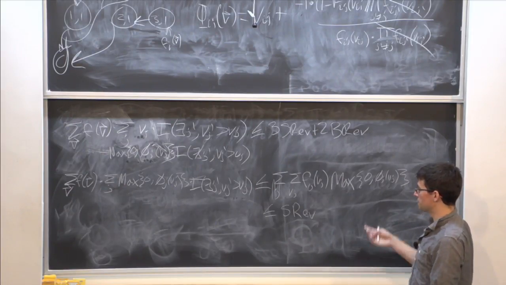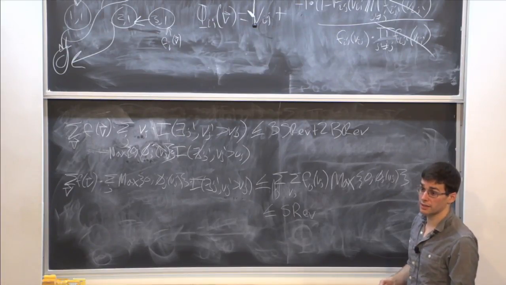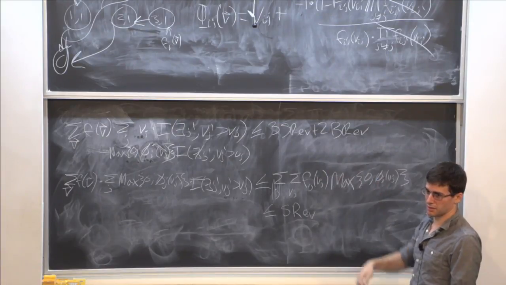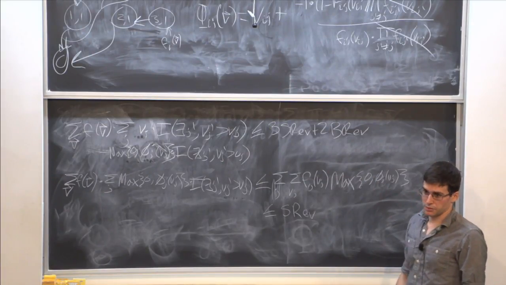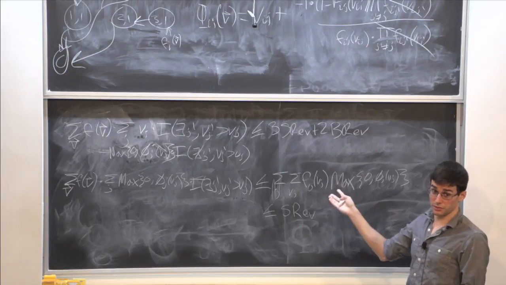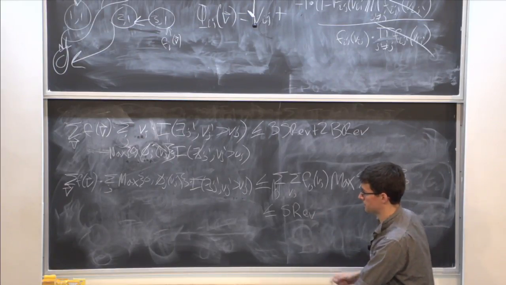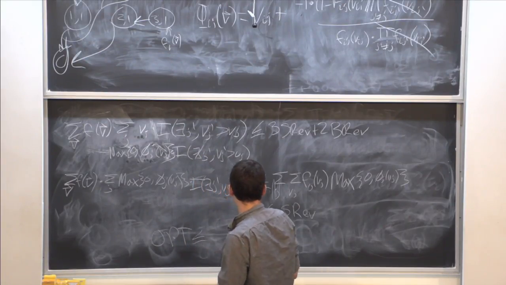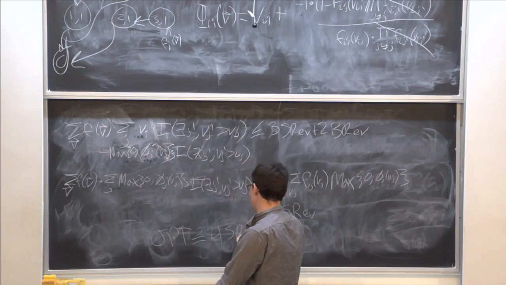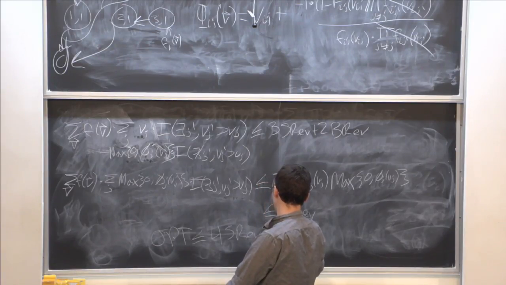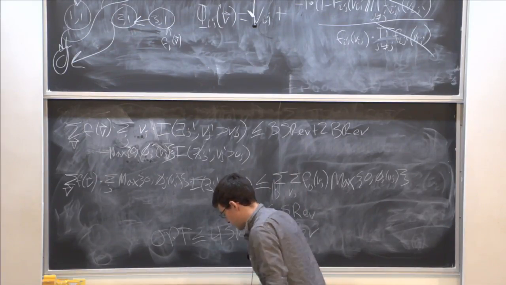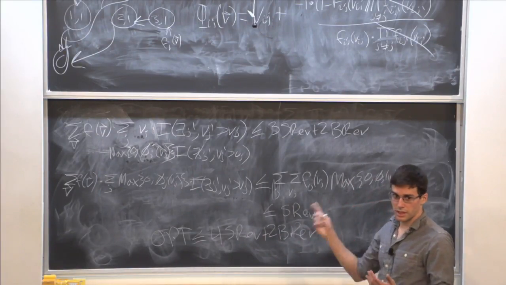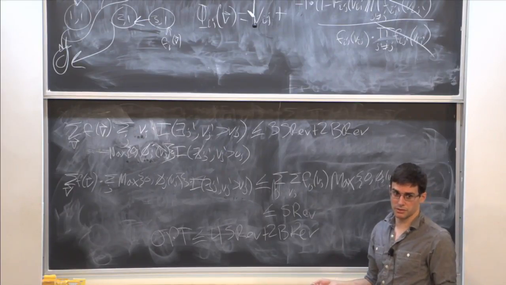Sorry? Can it be this high? Can it actually be 6, you mean? I don't know any examples yet. So what you would conclude from this is that the optimum for this case is upper bounded by 4 S rev plus 2 B rev. And in particular, this says that either selling separately or selling everything as a bundle gets you a 6 approximation.